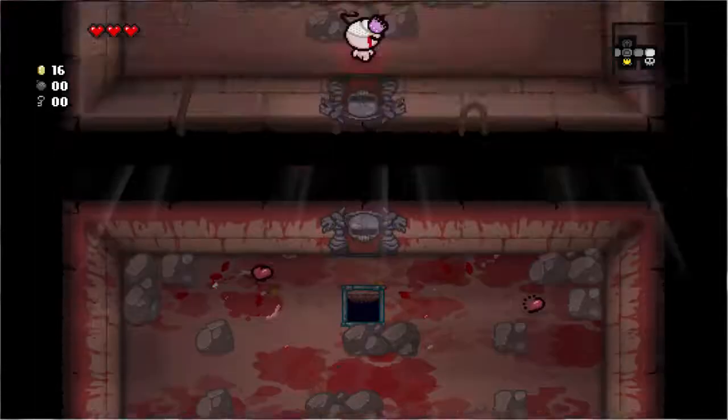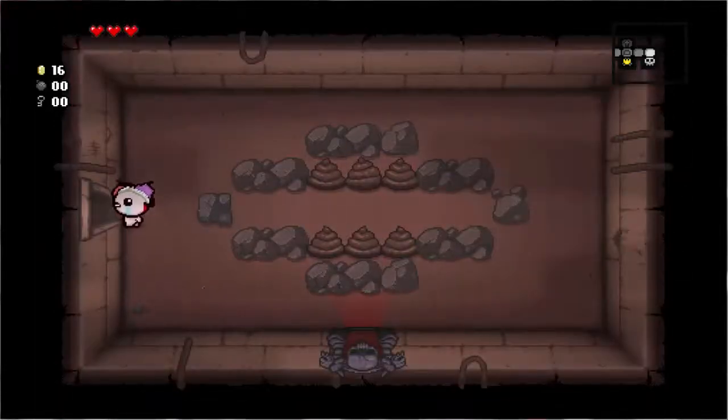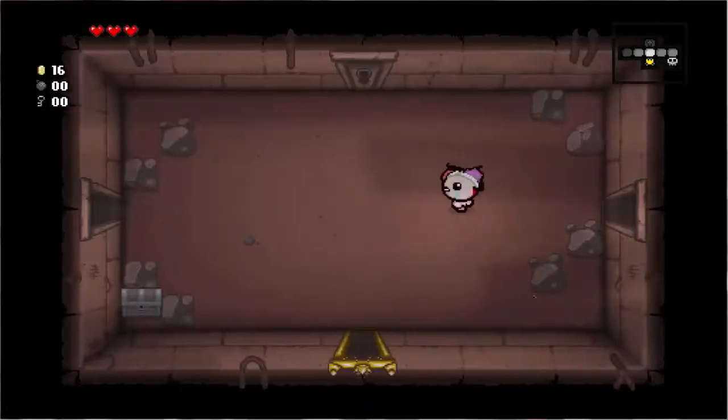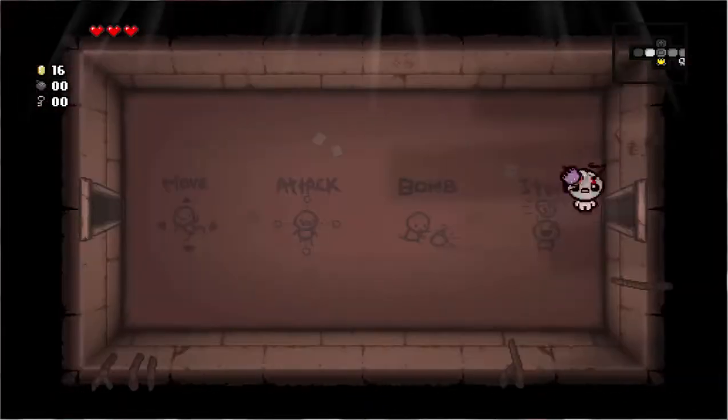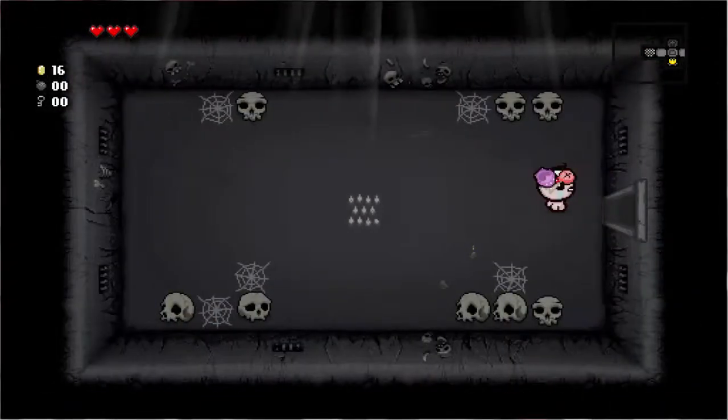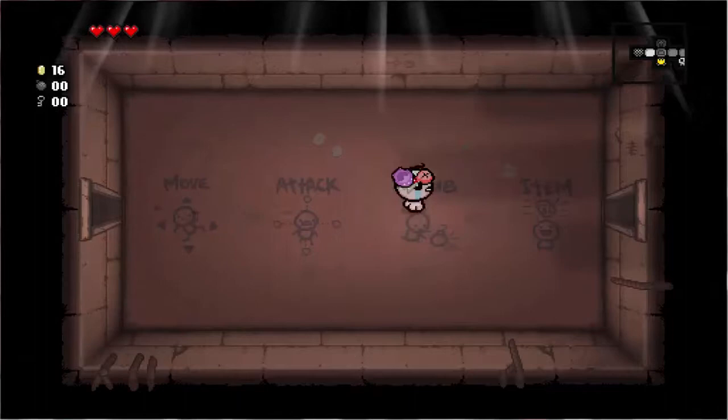So, I should probably explore the whole floor. Because A, I need some keys. B, I need some bombs. So, you know, there's a tinted rock back there. I'd love to get that tinted rock. You know, I'd love to get a key so I can go to the shop. I got enough. Wow. All right. Well, I'm not doing that.